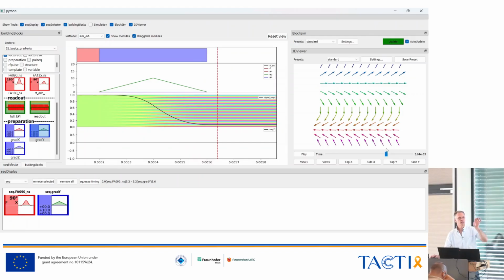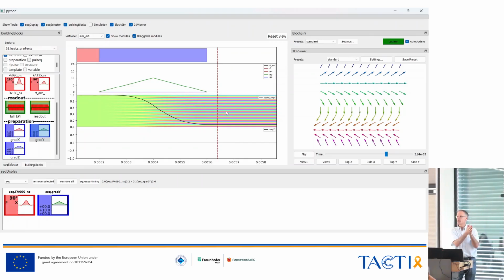And after you have switched off your gradient and not playing out the gradient anymore, the phase will just be kept. And it will just stick to this phase, what it has there. Yeah. So what we now did was to imprint a pattern on the phase of our magnetization.